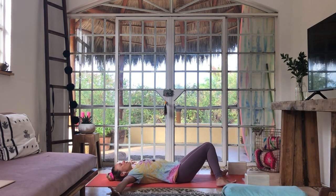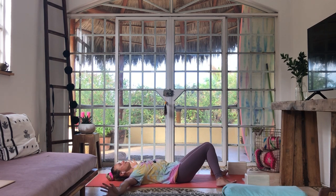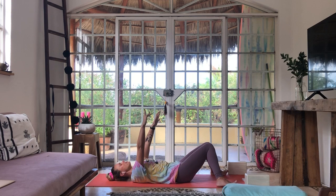And I like to take my fingers and peel them back, almost like push the heels of the hands out to the sides of the room. Good. And then reach the arms up, and we'll give ourselves a little hug.